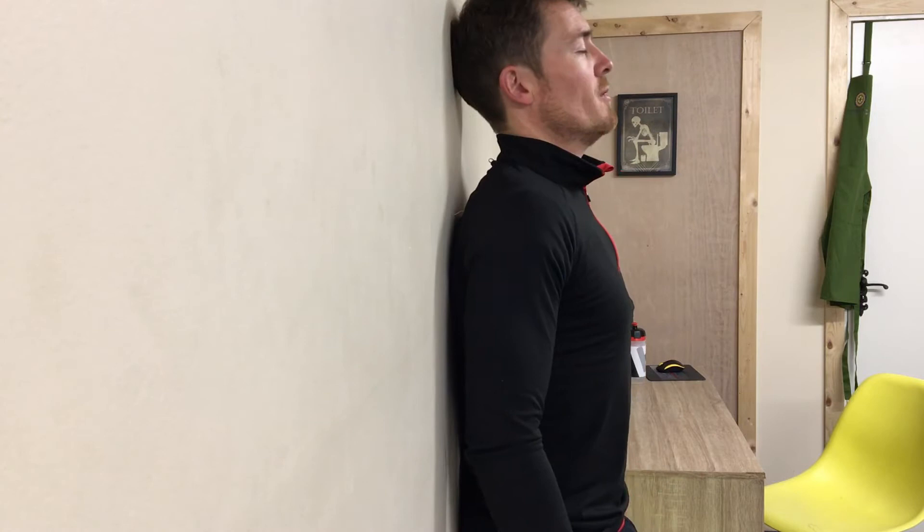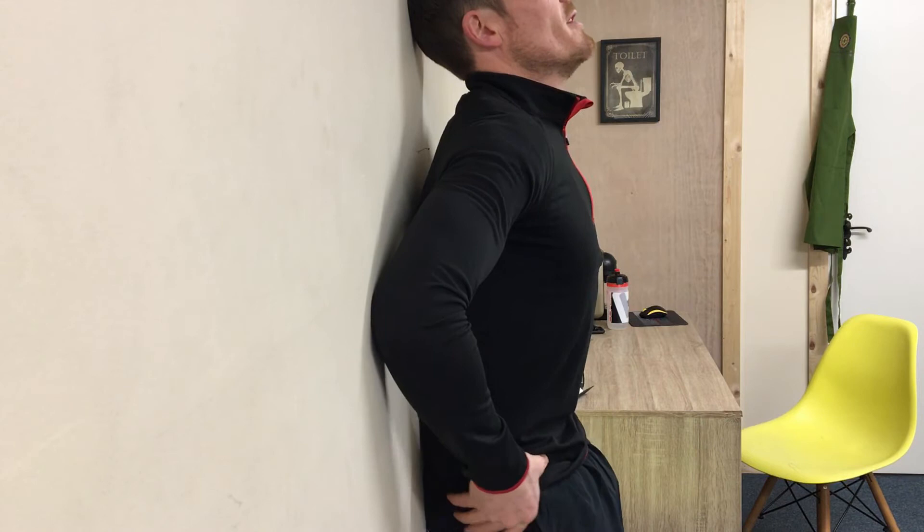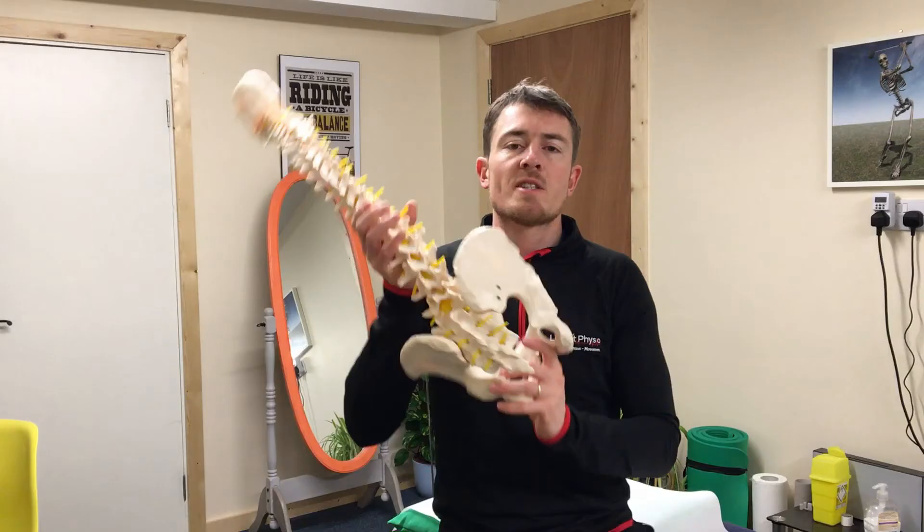You just stand with your feet away from the wall, your upper back into the wall, and then you imagine your pelvis is a bucket of water. You want to spill the water out the back — that's the flexion we want. Spill it out the front — that's the normal hockey position. Spill it out the back and so on. I'm going to grab a skeleton and show you exactly what's happening. This is a vital movement pattern for everybody.